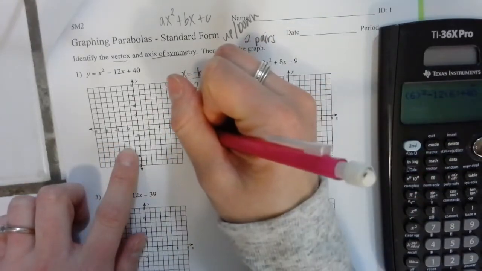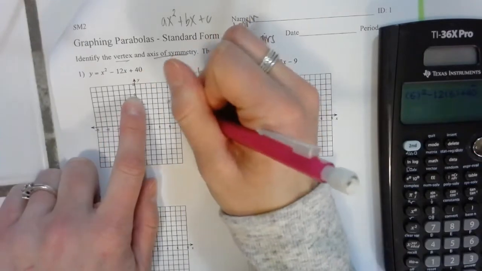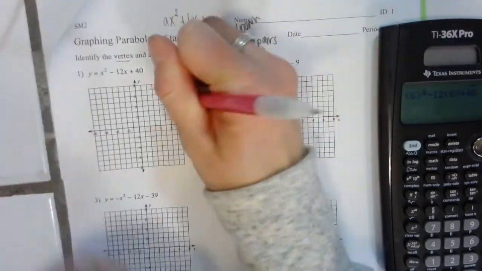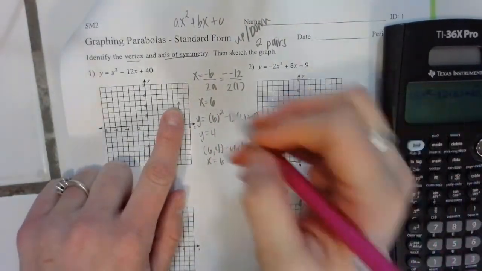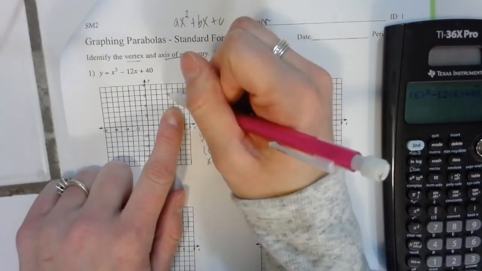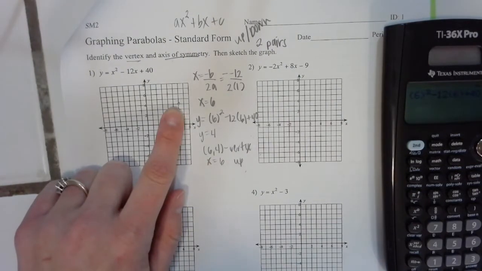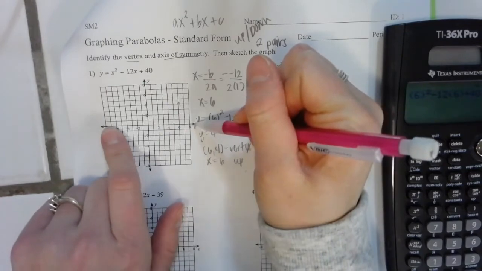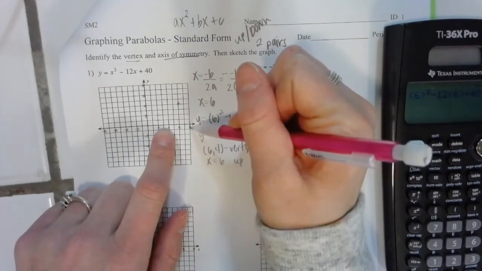It's at (6, 4). And this picture is going to go up, so it's going to go like this, but we're going to figure out some ordered pairs, two ordered pairs for this guy. So the vertex is at the bottom or the top of the parabola, which is like a U shape. And it's at the bottom this time because we know that our parabola goes up since our a is positive. So we want to try to figure out what our intercepts are with our x-axis, but this parabola is never going to touch our x-axis.